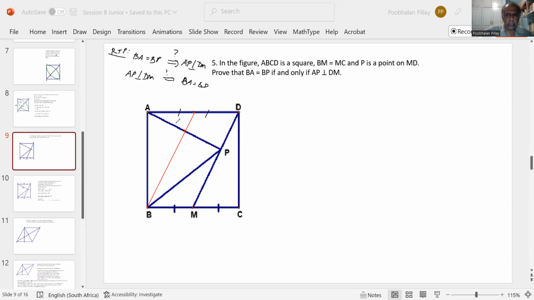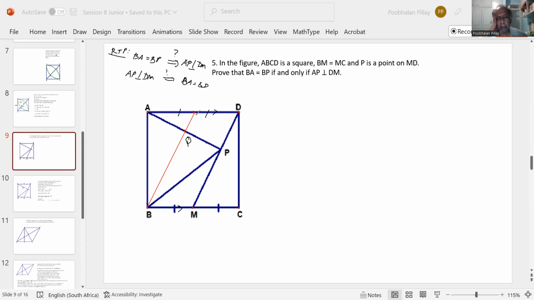And then this line here cuts this line here somewhere. Let's call this Q. Right. Now, what can we conclude? The first thing is, by the way, I can write two strokes here because these two are equal. This is equal to that. And so therefore their halves will also be the same. So I use the same symbol. So I've got a stroke here and I've got a stroke here. But we do know that this line is parallel to this because this is a square.